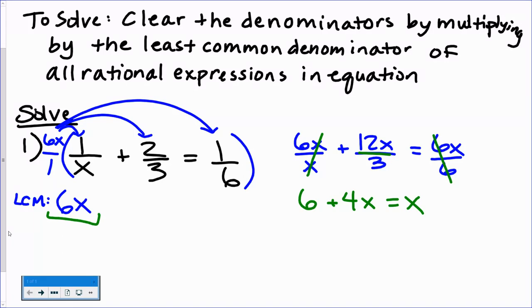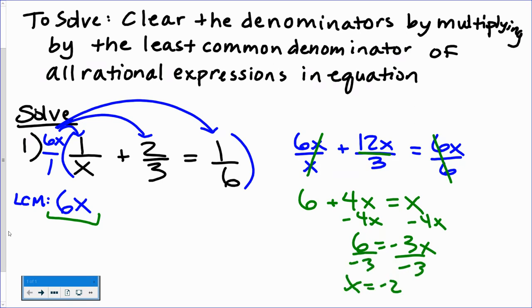Okay, now I can go ahead and try to get all my x's together on one side. Then divide by -3, and x would equal -2. Okay, as always, especially if you're taking a quiz or a test, we are not getting that immediate feedback like MyMathLab would give you. Make sure you're double checking, plugging in, and making sure that that is correct. Whether you're just typing it into your calculator, double check, that's fine. Make sure if you're using fractions, you put some parentheses around them, and that should work out for you.